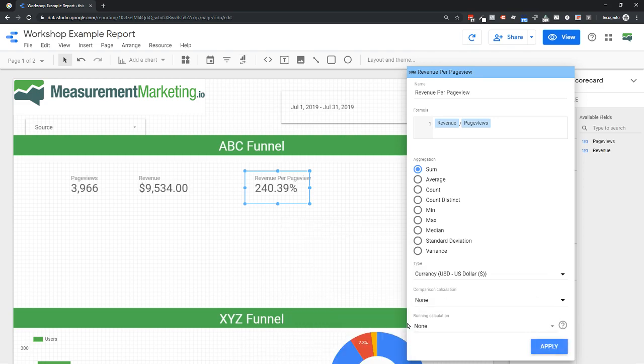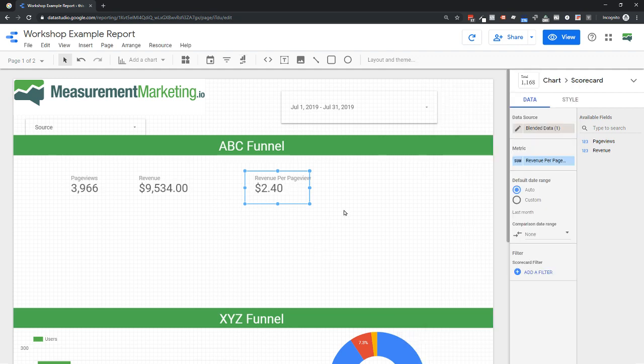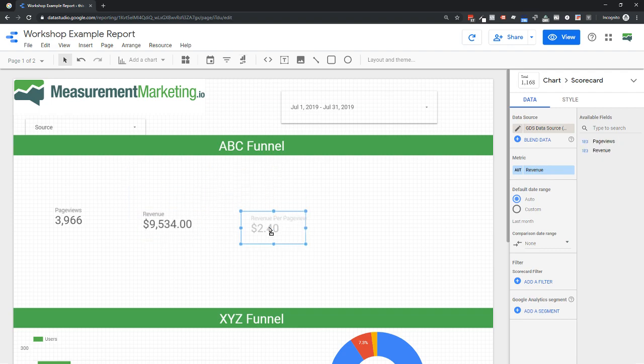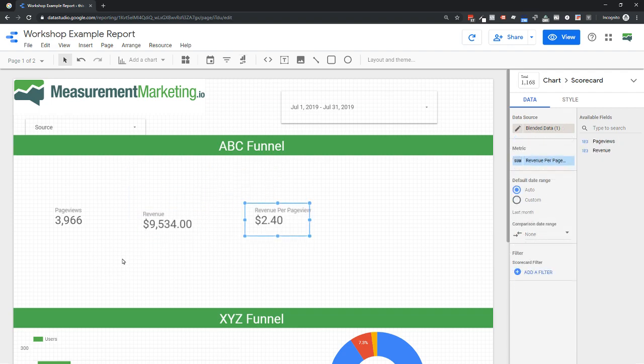Okay, so now that we have that all figured out, what I want to do is talk more about calculated fields and what you can do with them, because they can do a lot more than conversion rates. I think that's the thing most people, especially from a measurement marketing perspective, will want to do with Data Studio. You'll have funnel step 1, step 2 and step 3, and you'll want to show the conversion rate between those and the ultimate conversion rate. You need to do it the exact same way that I just did: blend the data together with all the different steps and then create new calculated fields. So that's how you do that.